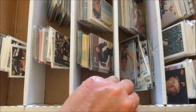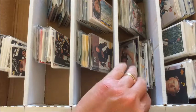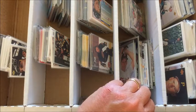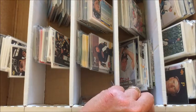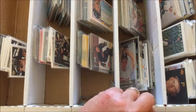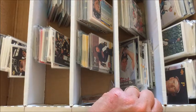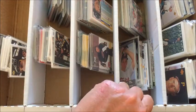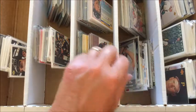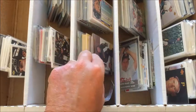Like I said, this box wasn't too much to write home about, and if I get my $5 back on this box, I guess I'll be happy. But I know there's some better cards in some of the other boxes, so we'd like to have started out with a better bang in this Monster Box Monday series. But hey, not every box is going to be full of good cards, so we just hit one that had a ton of commons in it.